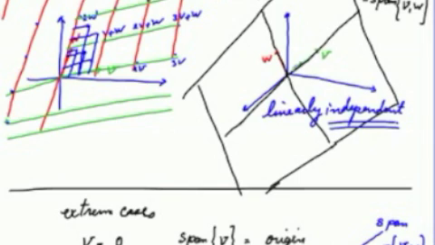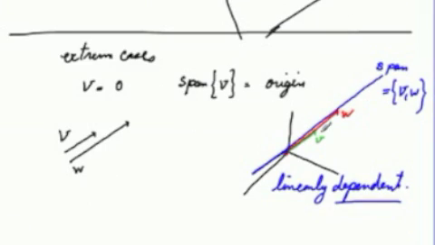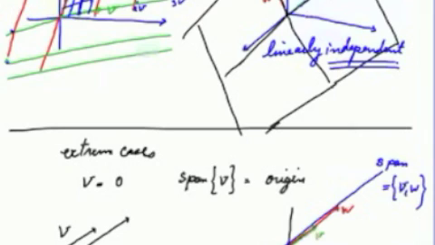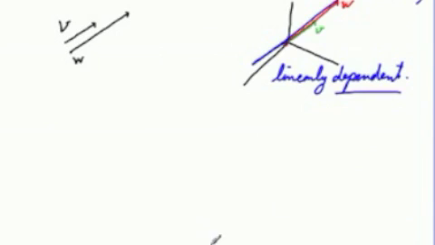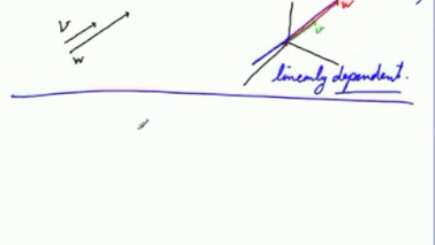So this v and w, two vectors going obviously in different directions, are independent from each other. If one of these is double of the other one, or triple of the other one, or minus 5 times the other one, in that case we call them linearly dependent. For two vectors, it's easy to tell which situation you are dealing with. But if you have many vectors in some high dimension, the issue becomes a tangled one. It's not so trivial to say what's going on. We are going to spend some time on that issue later on. Okay, moving on to the next topic for today, we are going to talk about distance.